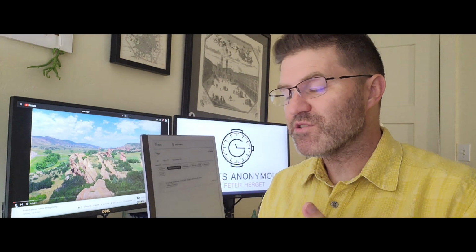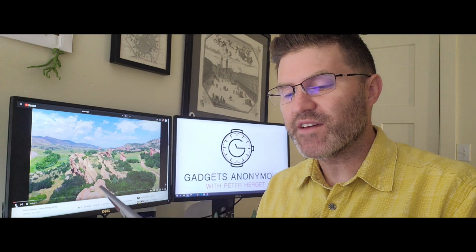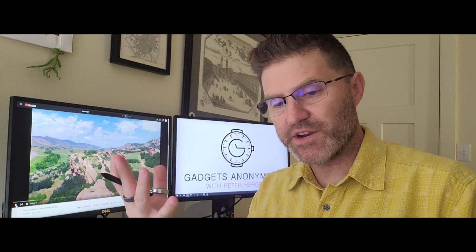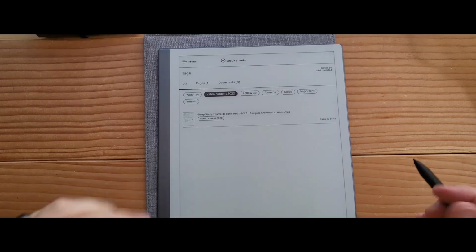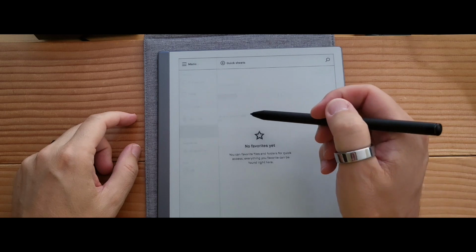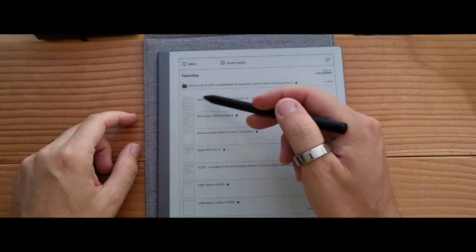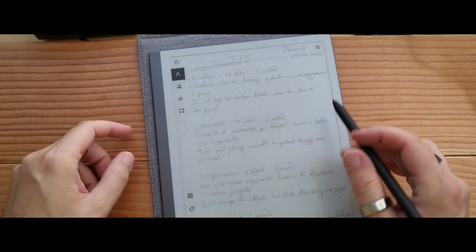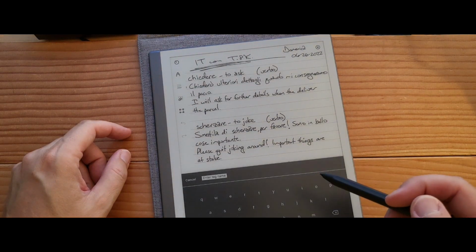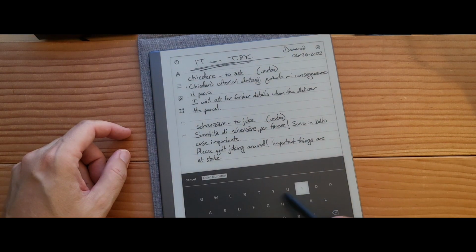So I've just started using the tags and I am finding it very useful. I like it. I think it needs a little bit more polish. But there you go. The main thing is when you're on a page, you can add a tag. So in summary, you can tag a page. So if we go to favorites, I can do this one. And then we'll add a tag, create a new tag, and then you just type the name of the tag.